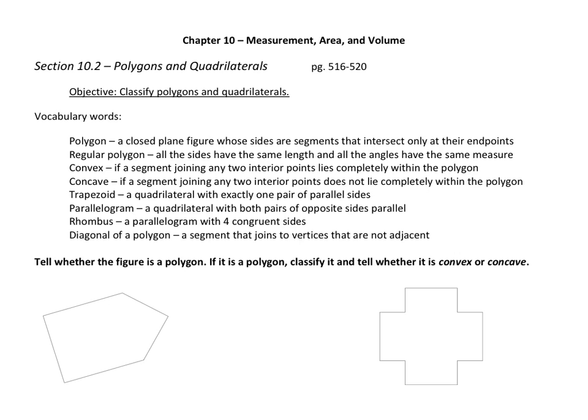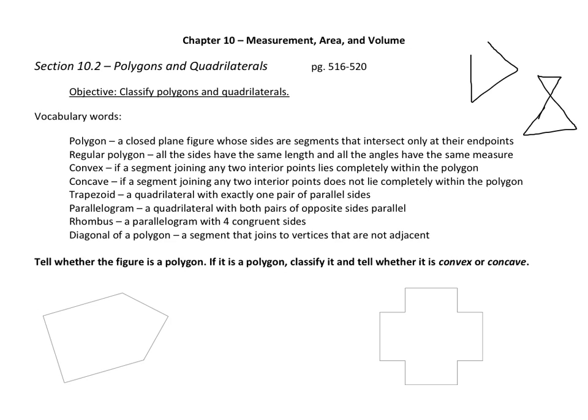So, for instance, what that means is you can't have a triangle, or something that looks like a triangle, that doesn't connect. So it has to be closed, okay? So no open sides, and they intersect only at their endpoints. So, for instance, if I had something that looked like this, there is an intersection right here, which is not an endpoint, so this would not be a polygon either. A regular polygon is where all sides have the same length and all the angles have the same measure, so an easy one for that would be a square.